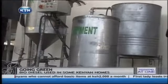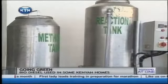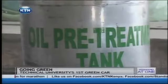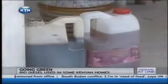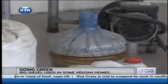Technical University, in conjunction with United States International University and the Kenya Industrial Research and Development Institute, spent about 2 million shillings on this project. The machine was built at a cost of about 450,000 shillings. We are also looking to explore whether we can also use thick plastics, which should actually reduce the cost to somewhere in the region of about 250,000 for a typical 100-litre batch processing system. At 250,000 shillings, one can buy the machine and sell both byproducts at a profit.